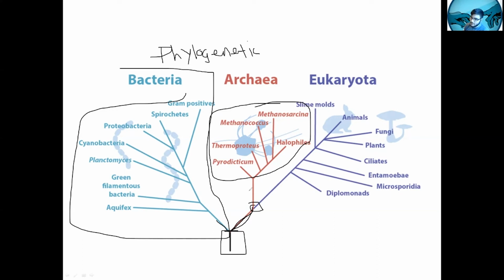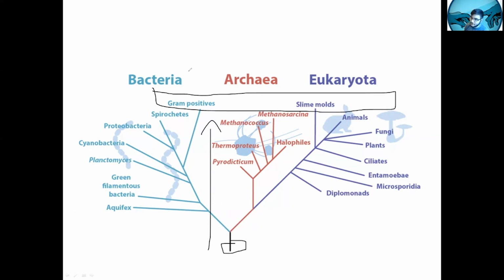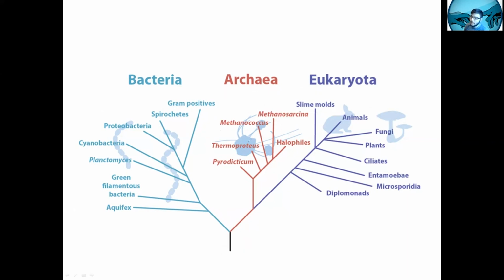And then at this branch point, you had the archaea, and you also had these eukaryotes, which became plants, fungus, animals, molds, and all of these other things. This is where we would fall in, in this branch line. And this is obviously going from bottom to top in terms of time. So this was at the beginning of life, and this is the now, or something like that. And it goes up.